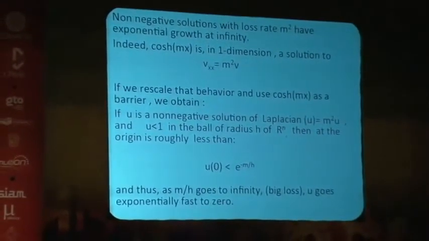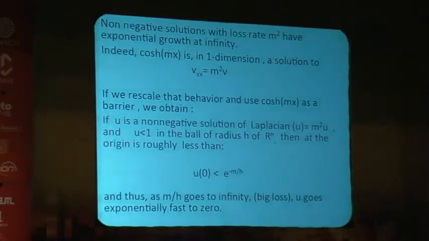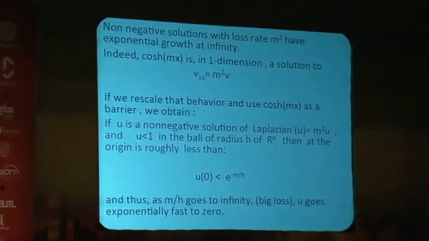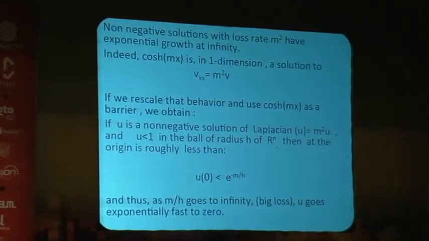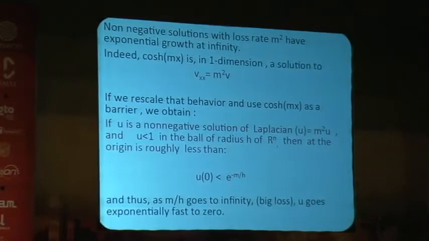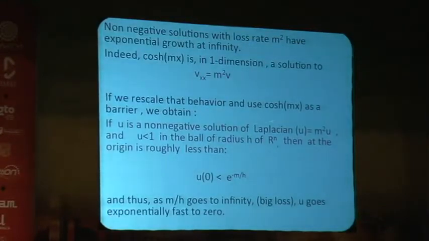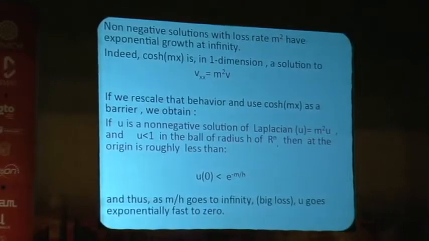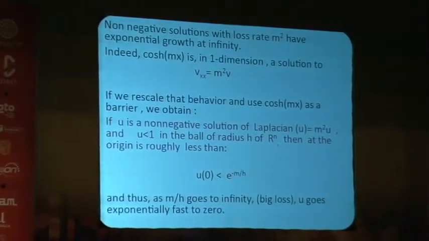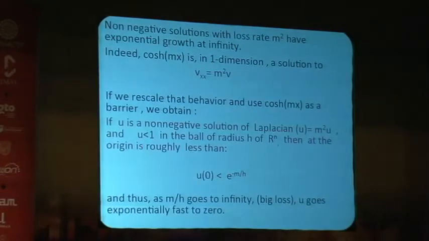What I'm saying basically is that if you rescale this equation, instead of having density at the origin very large at infinity, you can also express that by saying having density of order 1 nearby, then I have very, very little density left at the origin. Mathematically, if I take a ball of radius h around myself, h equal to 1, let's say, and I have this death rate, and the solution in the ball of radius 1 is bounded by 1, then the density at the origin is going to be exponentially small in m. In other words, as the death rate grows, the density at the origin decays exponentially in the coefficient m. And this is going to be important for us later.